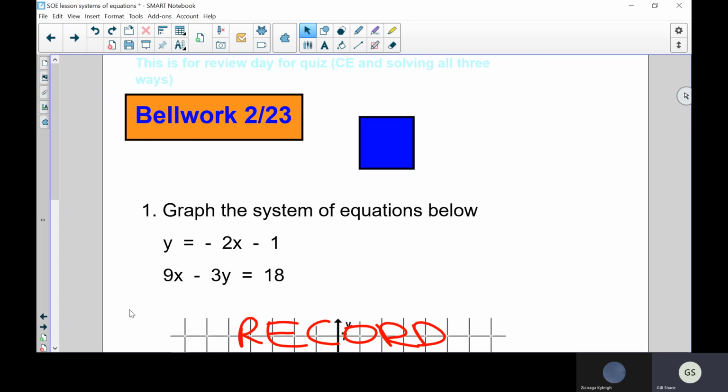But if you don't draw a very straight line exactly through the points that you put on the graph, you're not going to get the right answer. And you do have to tell me what the answer is in numbers, like not just circle where they cross. All right, so here we go.